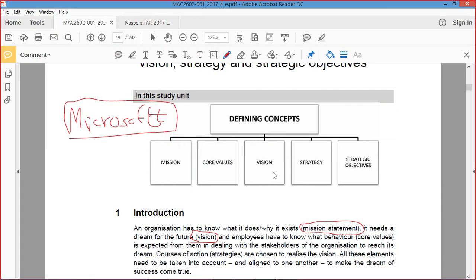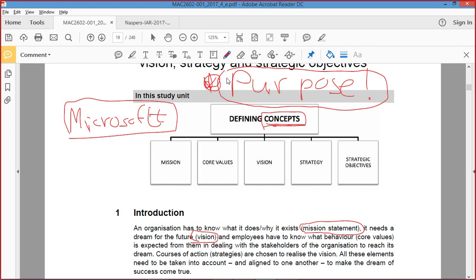Yes, sir, yes. Okay, so that's why, when looking at defining concepts, the reason that's important is because companies need to have an underlying purpose. That's the best way I can put it: purpose. Finding the company's purpose. What is the company supposed to be doing? What is the objective? What is the vision? What are the values? What is the philosophy? All of that comes down to this: what is it that the company is standing for and what is it that the company is going to do?